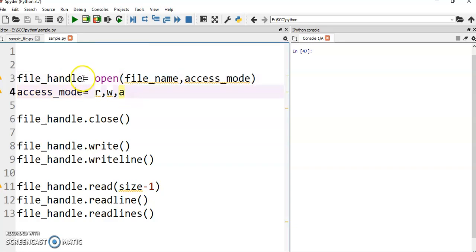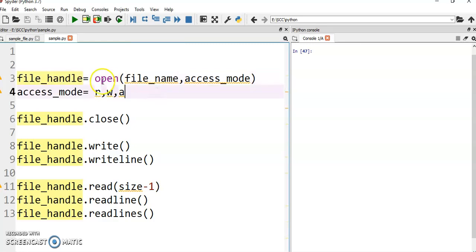I have also explained the file handle, where I mentioned that the file handle points to the location where the actual file is located. Now, we don't want to type the entire address of a file. So this address we will save into one name, and that name will be your file handle. It handles that particular file without you having to type the entire directory, the entire path to reach that specific file. This is what I already explained in the previous class.